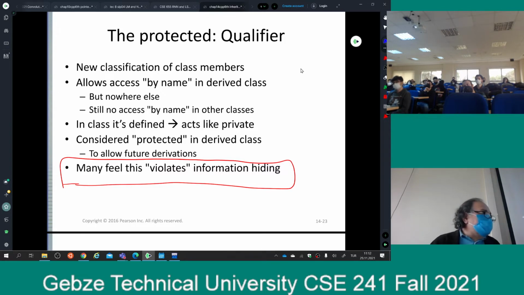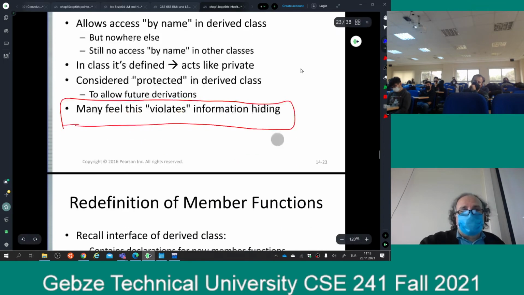So if you use this carefully, and don't make everything protected in your classes, then you should be fine. It is kind of a compromise between public and private. Some people don't like it, but we keep using it all the time. This is called protected.